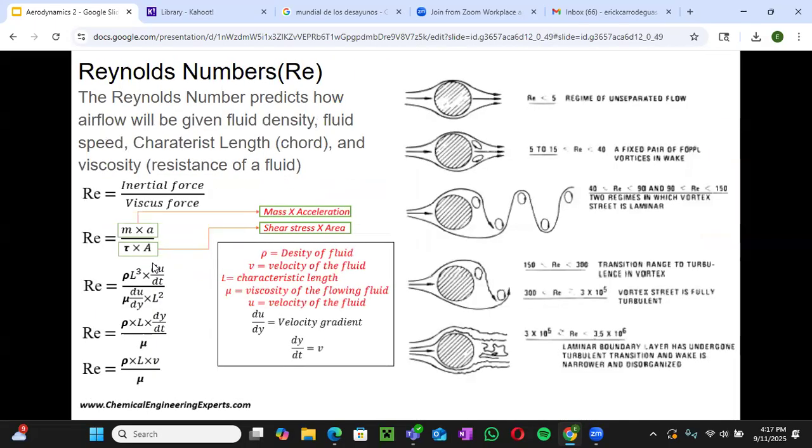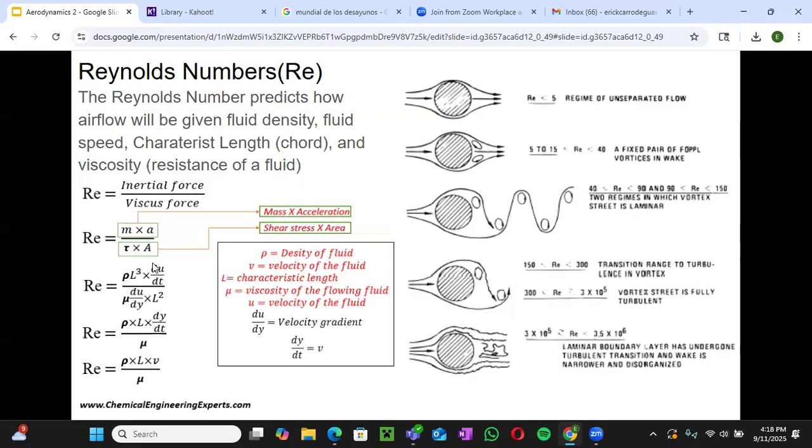Okay. Yeah, so Reynolds number is basically what shows us the flow regime. So it's basically showing us if flow is going to be laminar and smooth. Generally, when we're flying, we want laminar flow, but obviously the higher and higher you get, turbulent flow, depending on whatever environment you're in. Let's say you're in a storm, turbulent flow.